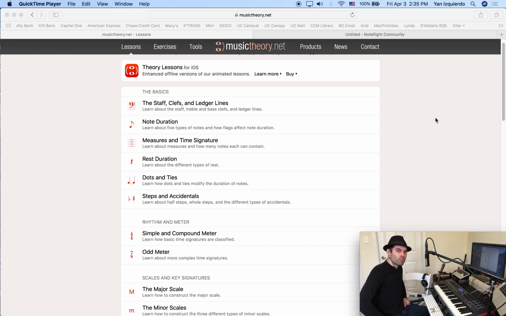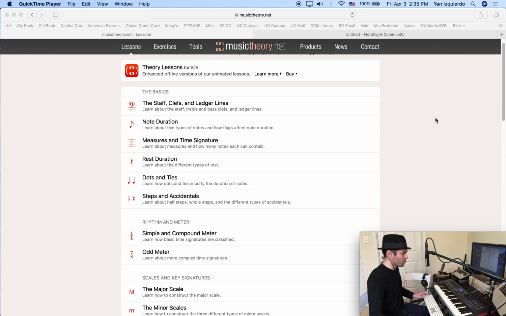So some of the concepts that we'll be covering here, like whole steps and half steps and accidentals, sharps or flats, are going to be covered in the basic lessons. So if you're unfamiliar with them, I suggest that you start with the beginner level. But let's get started. I will be reviewing these concepts along the way too, so you can give it a shot as we go along.